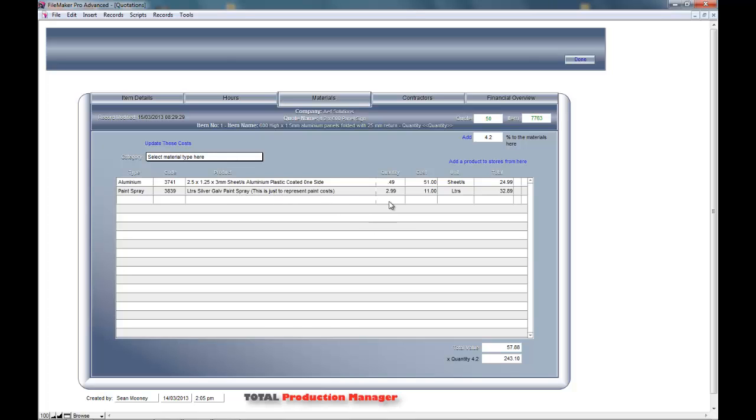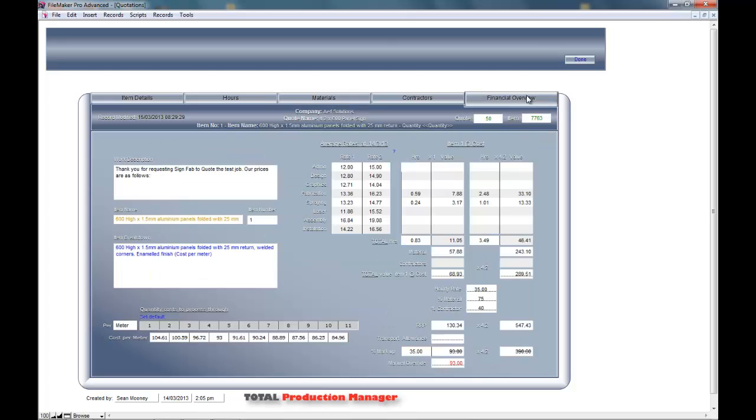This is just a representative cost, but again you can be very detailed, so that's 2.99 pence per litre on the paint usage, and that will then give you raw costs which are coming in from your pay rates here. So this is the raw costs that you're expecting that item to be, so it's your total time spent on that job. There's your raw cost of the material as well, so total for raw costs for one item is £68.93.